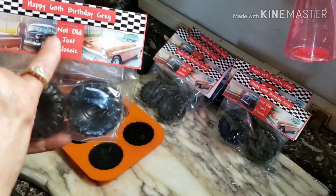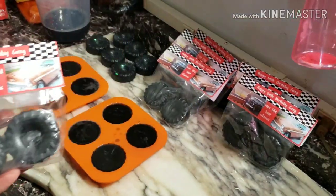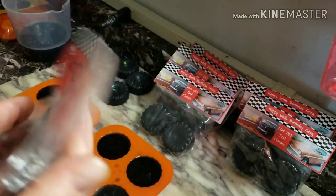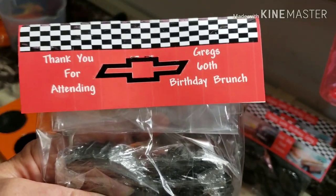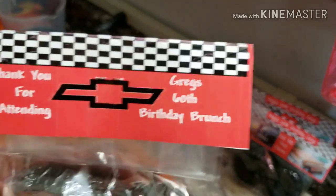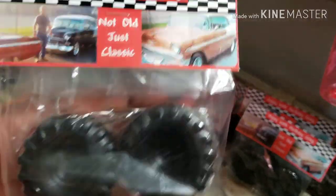And then I just love the saying, not old, just classic. So I hope you enjoyed this quick little video on my husband's little soap favors that I'm handing out. Then on the back, thank you for attending Greg's 60th birthday brunch with the Chevy, because it's a Chevy Bel Air. So I decided to put the Chevy logo, and I think they're super cute.